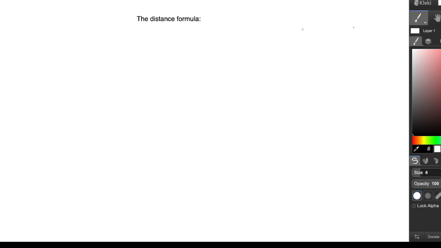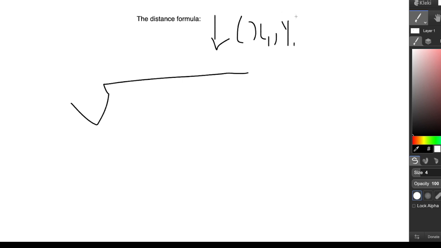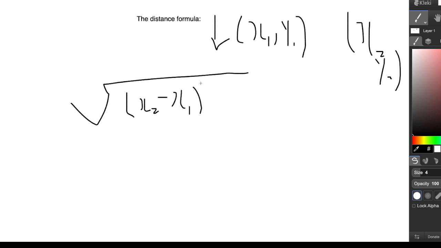And I'm gonna write it out now. So I'll make a down arrow to signify that it's down below. There we go. The square root of, and this is the distance between any 2 points. So let's say you have a point (x1, y1), and we have another point (x2, y2). How do you find the distance? Well, it's nothing but x2 minus x1, all that squared, plus y2 minus y1 squared, and the square root of that. That is the distance formula, the distance between any 2 points.